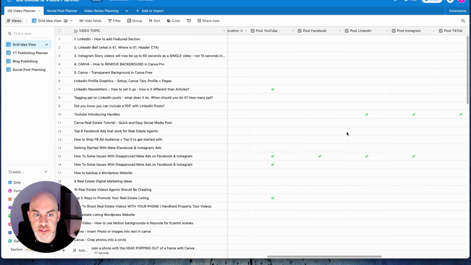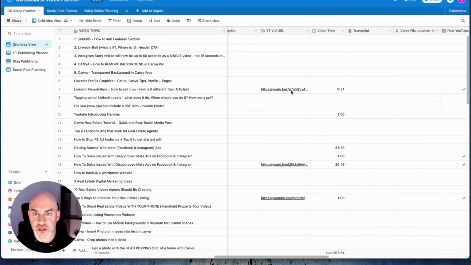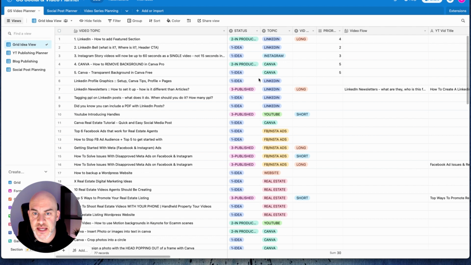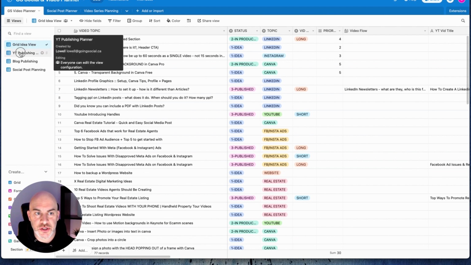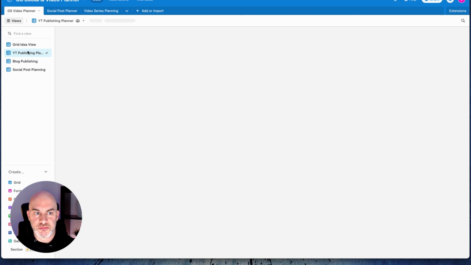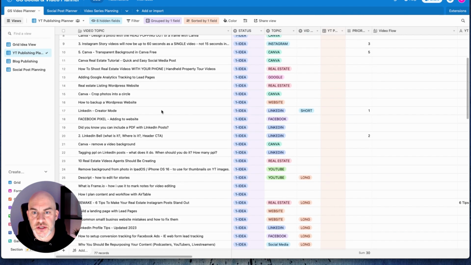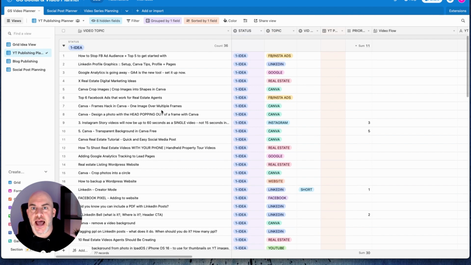Now, the magic comes in having additional views. So we've got all of the data set up in one view, but then as we're about to build, I'm just going to show you what this looks like. This is the YouTube Publishing Planner. So what I've done here is I can now group my content, and that helps me organize things better. So instead of seeing one big blob, now I can organize, and you'll see that I have some hidden fields that we just set up.